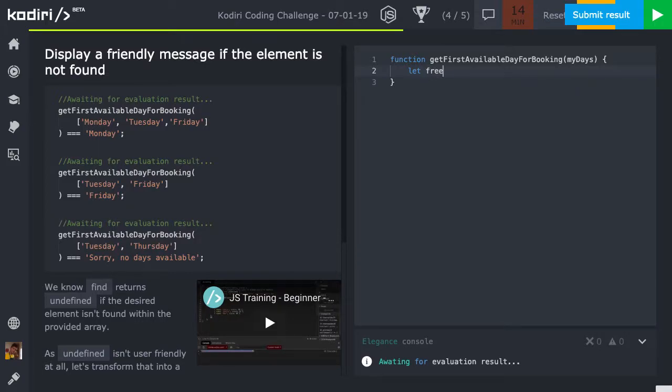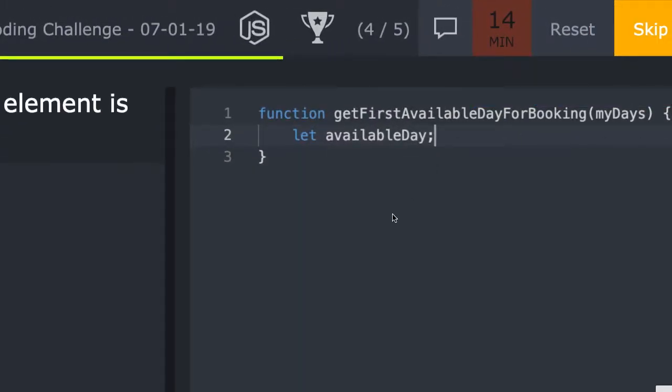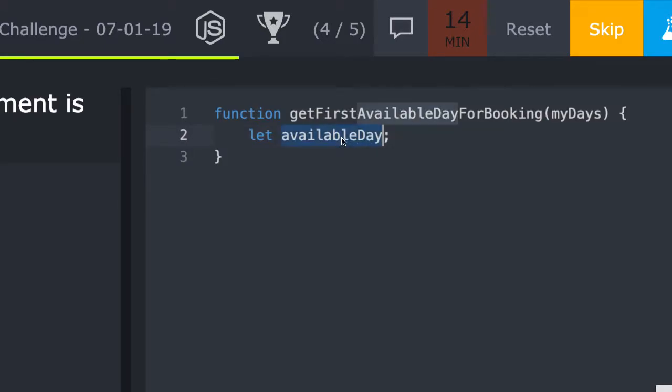We can call it free day. Look at the method name, get first available day. Correct. That gives us some confidence, right? If you have a function called get first available day, and I create a variable called available day, I can assume that eventually I'm going to return it, right? We can do that.